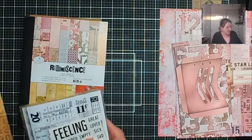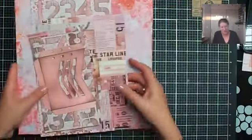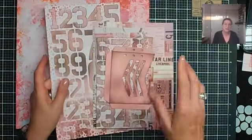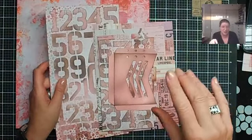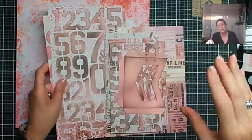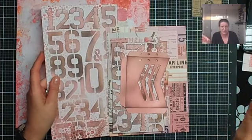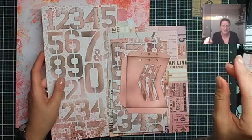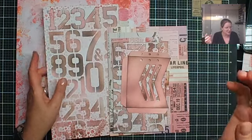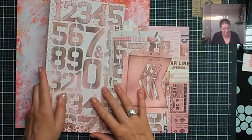Okay, yeah, the records, they look good, don't they? Yeah, and for the pink, actually a little bit the same. I took some paper, so just in case you have papers which you don't like anymore, or you think they are a bit boring, or you want to make them a little bit more your own style, just start and play with the stencils, with stamps, and put your creativity in it. So it's really fun to do.